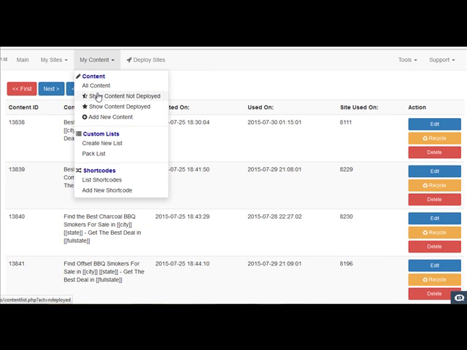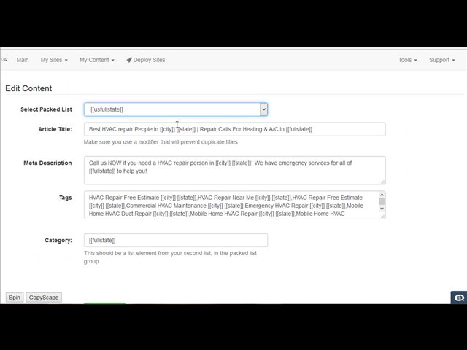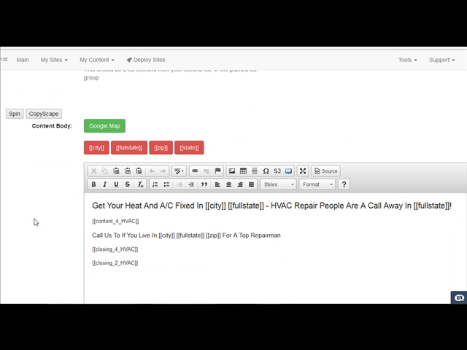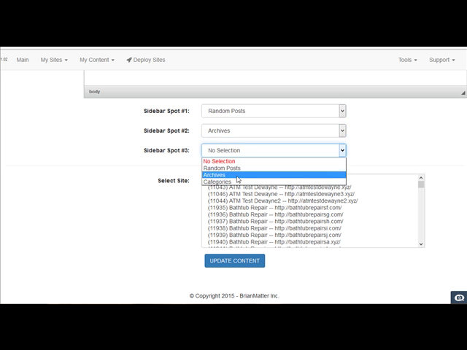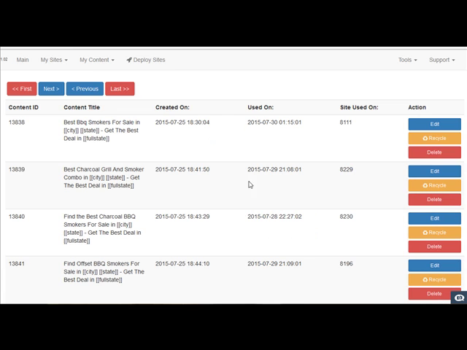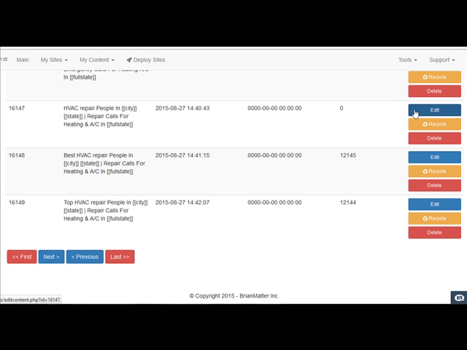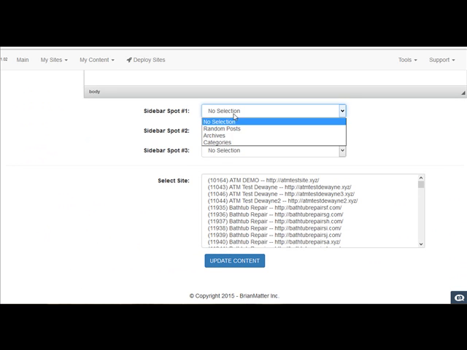Let me see, and then we're going to go to content not deployed. See, that one's done, we know. So let's go to the one right above it. All right. We're going to go to one right above it, and we're going to put this out in here. Archives, categories, and we're going to go to the next one, 145, which is the one right after it. Then we're going to go into content, not deployed. See, it's right there, and we're going to go to the last one. We're going to go down here. We know everything else is done right.